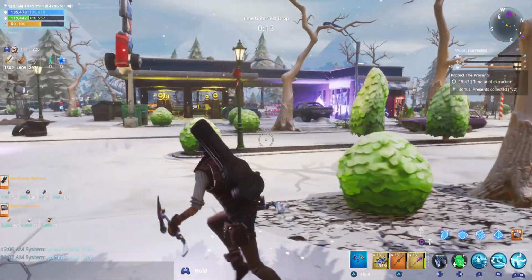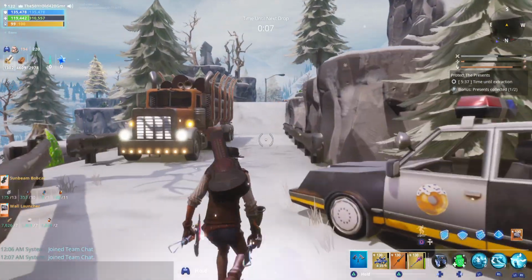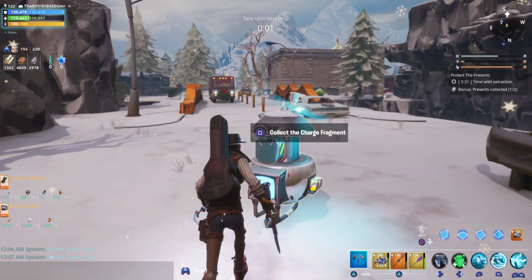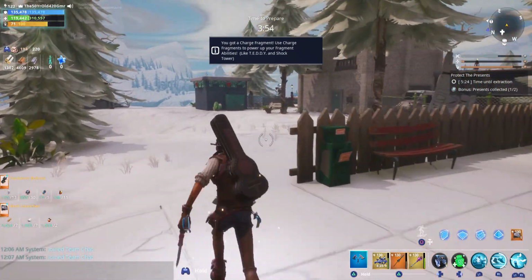You don't need to go over to the gas station. There's nothing at the gas station. So now we're going to go over this way. Yeah, I don't know why this looks so... It's so laggy. I wonder what my CPU and GPU is doing right now. I guess I could look at it.